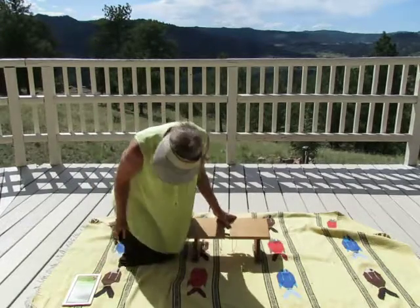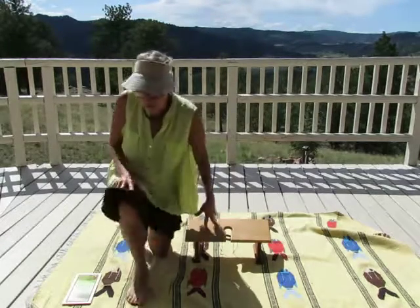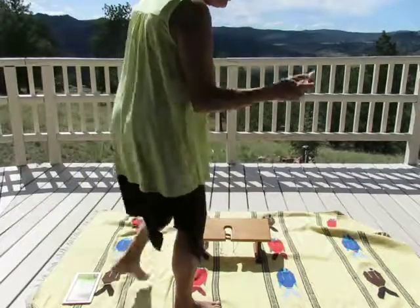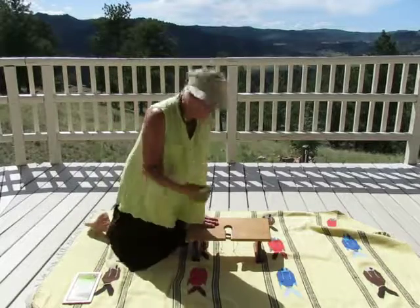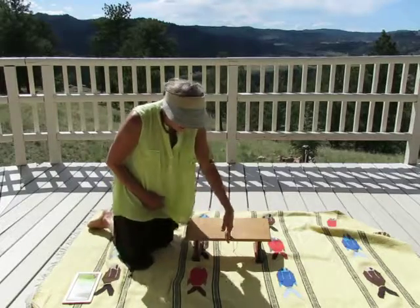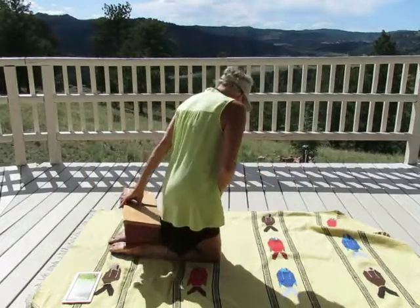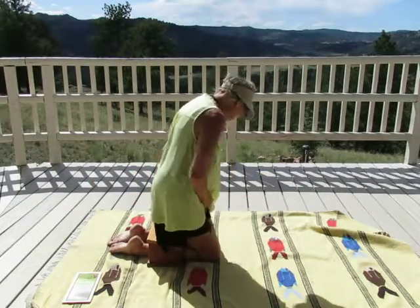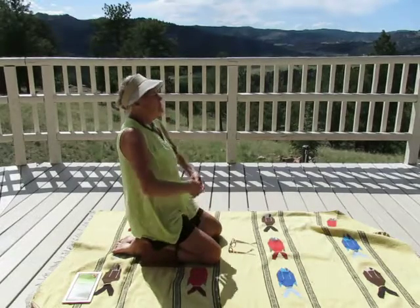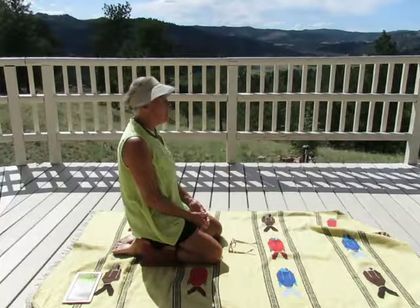What you do is you take your crystal and you place it — just check out crystals of your choice. What do you like? What do you resonate with? You set it right in here. This has a slit in it for the scrotum for males. What you want to do is take the bench and put it behind your legs like this, and then you sit on it. Get comfortable and go into meditation.